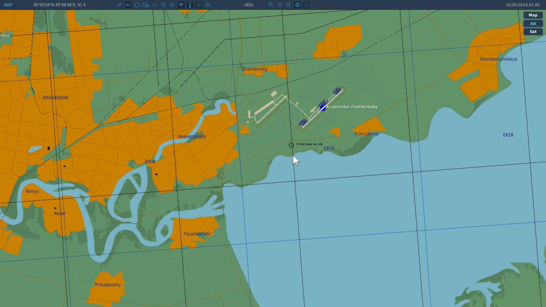And more specifically, we are trying to home in on this beacon. Now this hexagonal shaped symbol is a VOR beacon, and its frequency is 115.80 megahertz. To the right of that, we see these two letters. This is the Morse code designation for this beacon, KN.